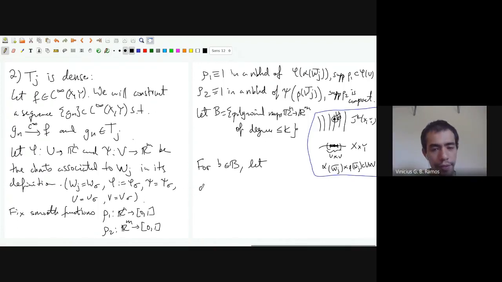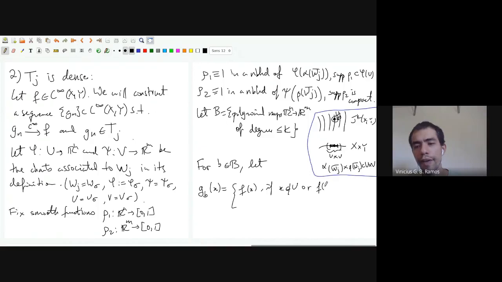So what you do is you define a function gb, which will be equal to f of x if x is not in U, or f of x is not in V. So outside of this U and this V, if x is not in U, or if f of x is not in V, then you define it like this.